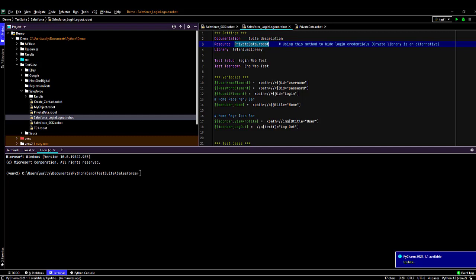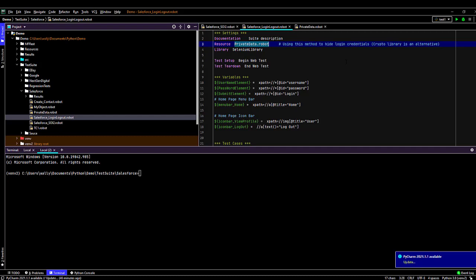We could say library, crypto library. That one is not installed here, but I want you to know that it is available. Not sure how recent it is, but it is available and can be used for data encryption and data decryption.